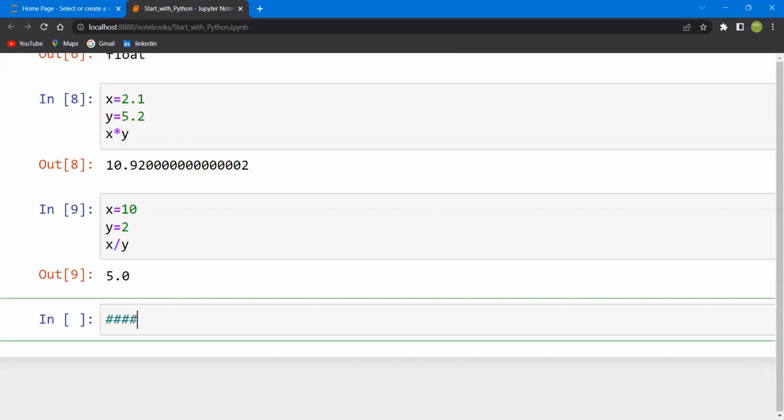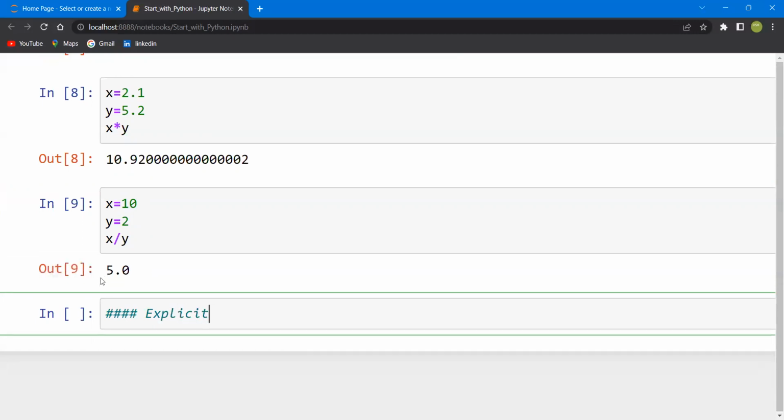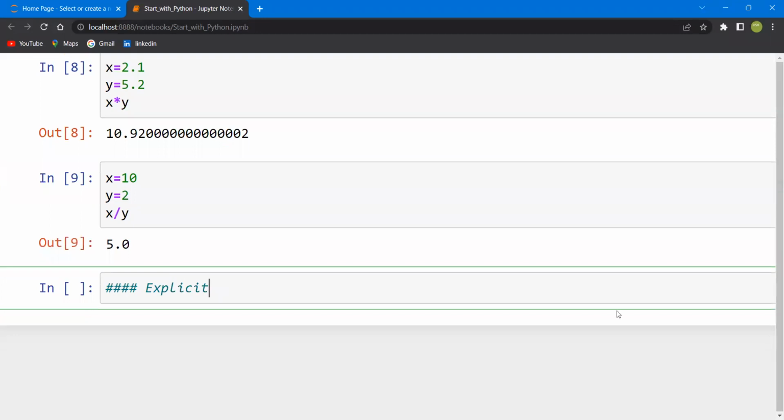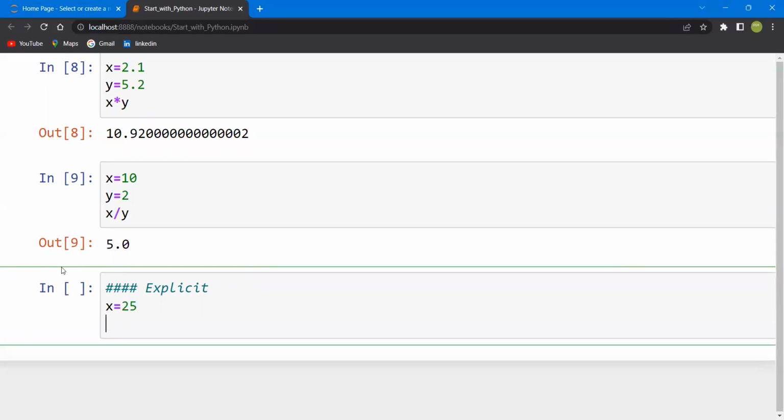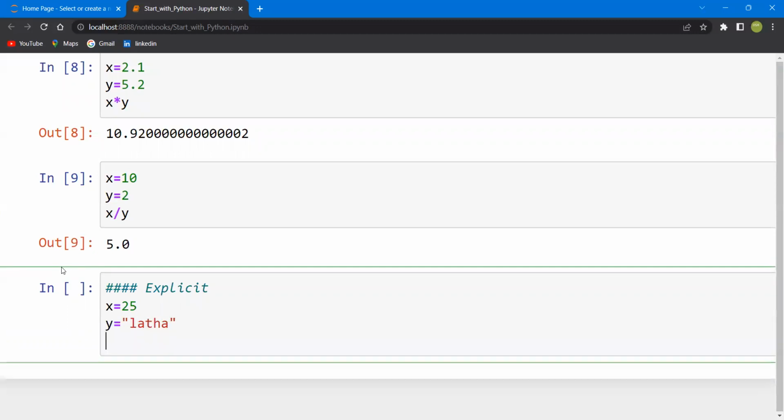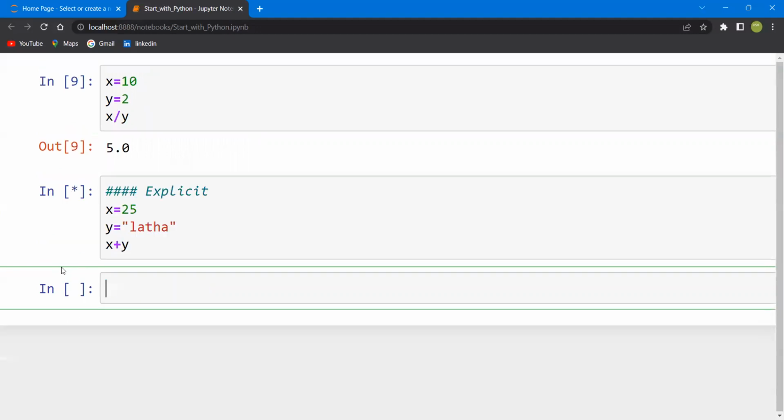Let us now try to understand explicit conversion. What do we mean by explicit conversion? I'm writing x is equal to 25 and y is equal to '5'. I want to add x and y. Is it possible?